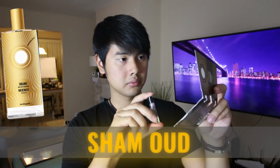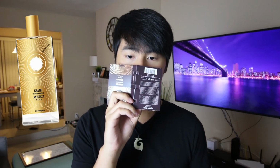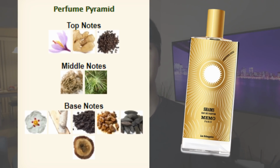We have Champs Oud. And I usually just like to spray it right onto the card if they have a card. And guys, I'm smelling all this blind, by the way. I do not know all the notes for these prior, so here you go. To me, it comes off like a soft honey and oud kind of smell. I don't know if that's entirely correct, but it's a sweet kind of oud. Like imagine oud wood, but more intense with a bit of honey. That's what I get out of Champs Oud right now.